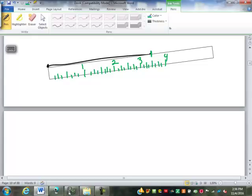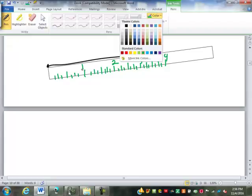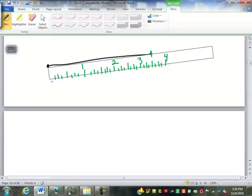The way you do that is you pick 2 whole inches. I don't ever use the beginning end of the ruler because a lot of times the corners up here are rounded off and the first couple of markings might be hard to see and it might not even be there anymore. So I usually go from like 1 inch to 2 inch. And I count how many divisions, how many spaces there are.